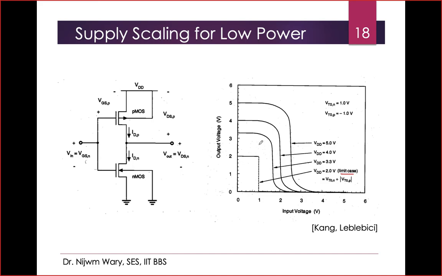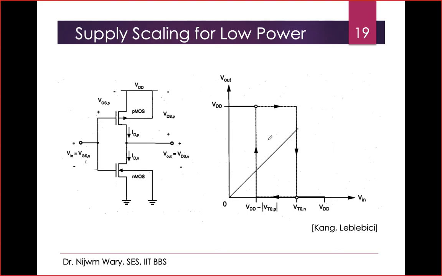You can see these various curves, but another thing happens. There's a hysteresis which comes into the picture. Hysteresis means the circuit has a memory whenever the VDD comes down. What it means is the inverter will follow these two paths whenever the output goes from VDD to ground, and whenever it comes back from ground to VDD, it will follow these two paths.